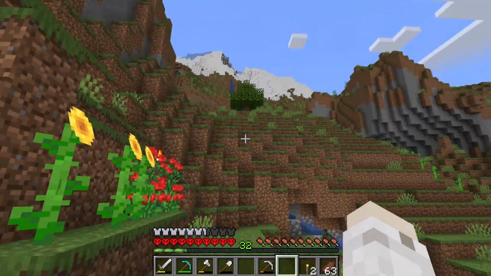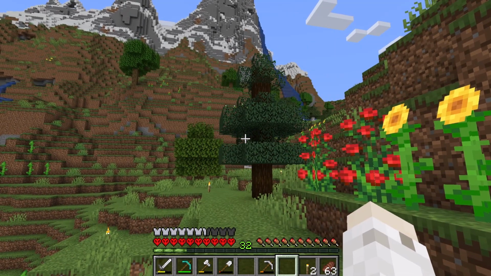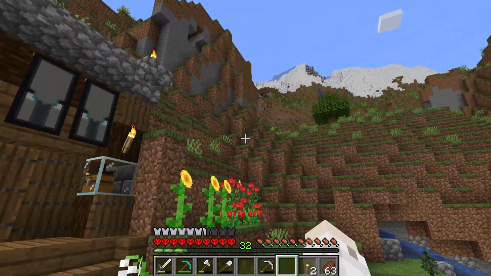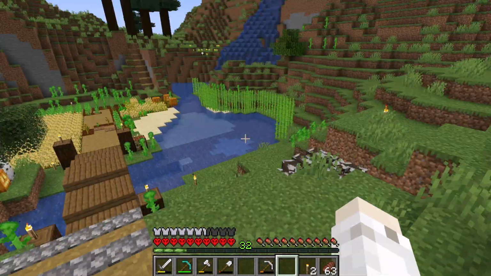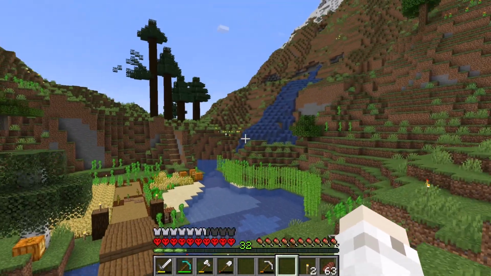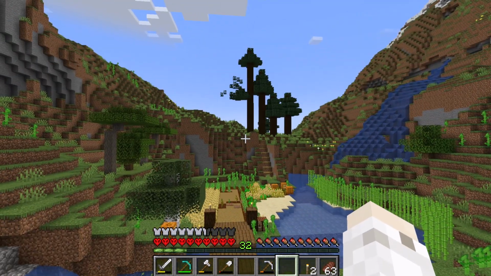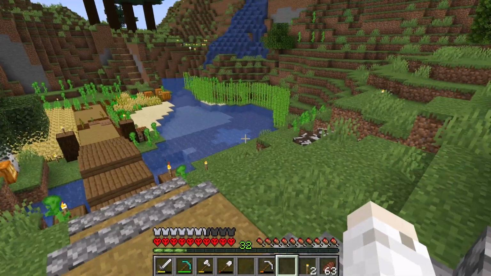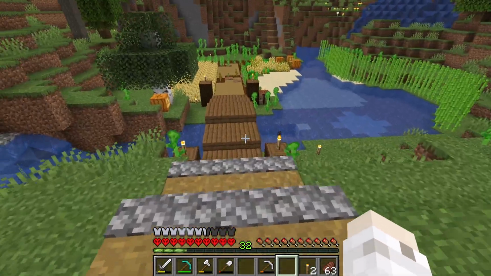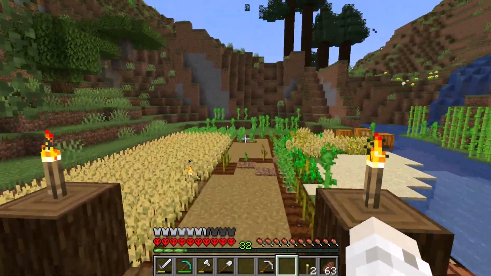I've managed to kill a couple pillager teams that have gone through here. They tend to spawn over here, above here, and then over there, and then a few in the water from time to time. So, getting there. I need to go and get the fallen tree leaves here. Let's go get the saplings right now, and then you can kind of get away from these cows.